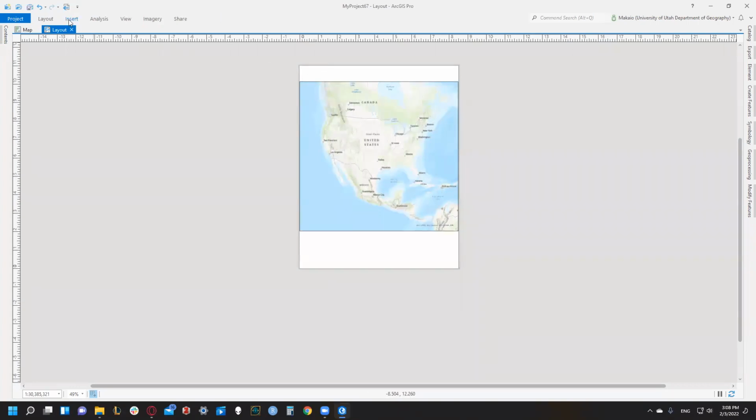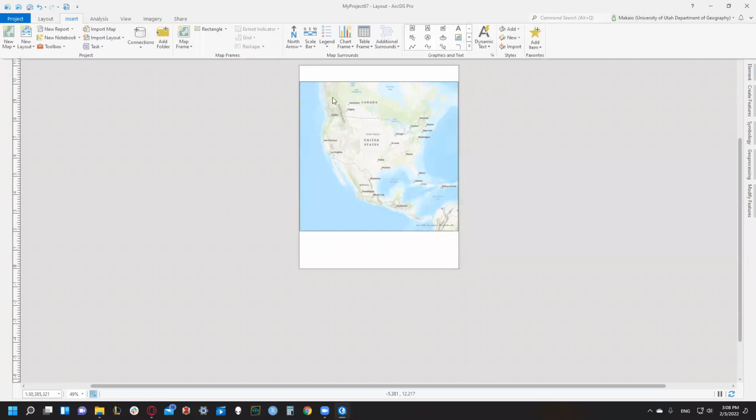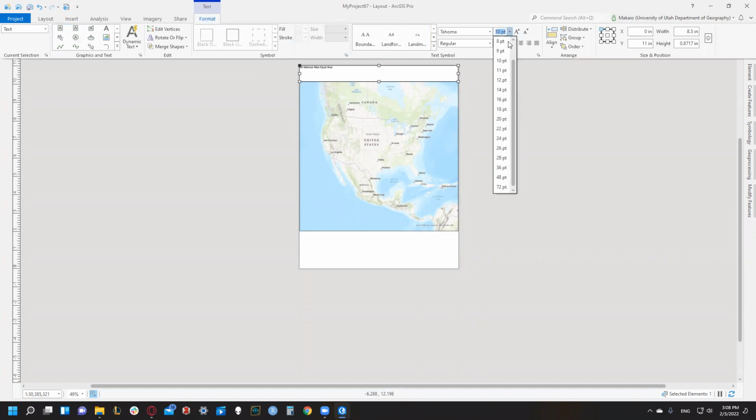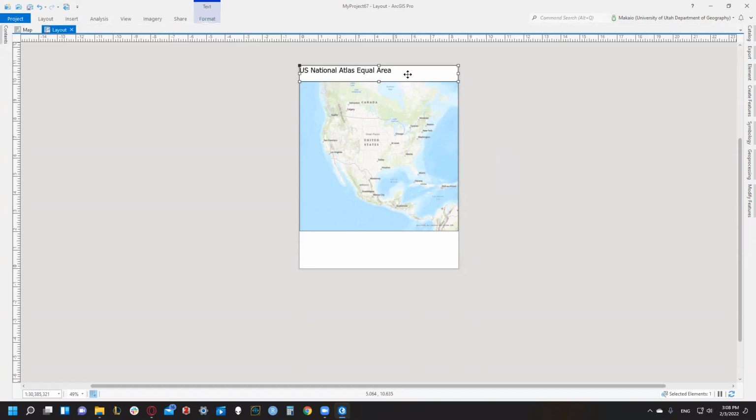Oh, my box disappeared. So then if your box disappears, that's okay. We can just go back to insert, and then we can just pick our rectangle text right there. So we draw it in. Let's paste that in, and then let's make that a little bit bigger. Choose 28. Yes, perfect. All right, so then that's cool. Yes. So then this is deliverable 4.